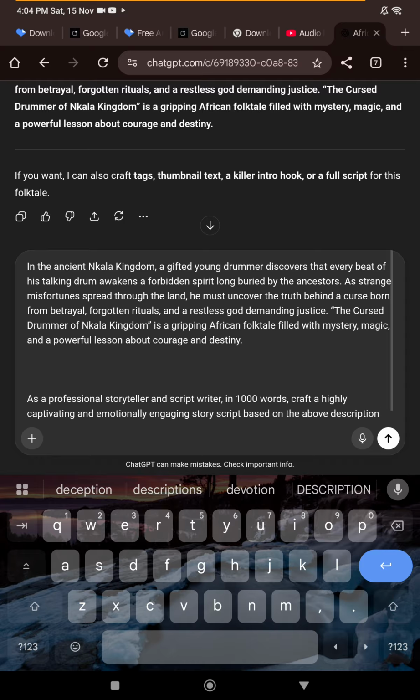Now, let's say your description is very long, but I will advise, don't make it very long. Just make it short like this, so that you don't have to stress yourself that much. For this script generation, just make the description of that story as short as possible. So let's just go with this now.